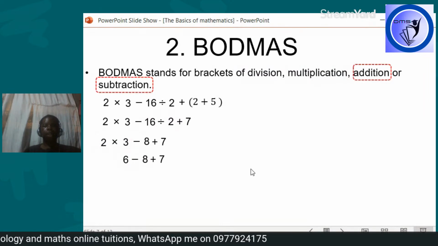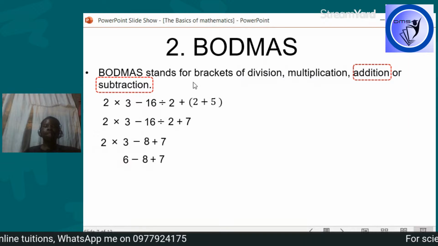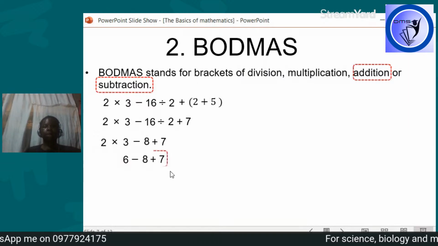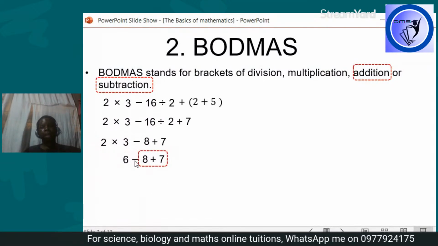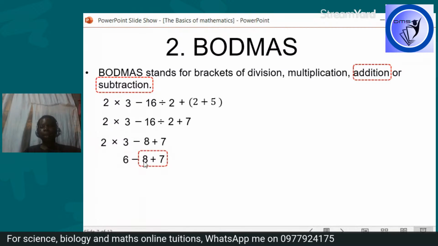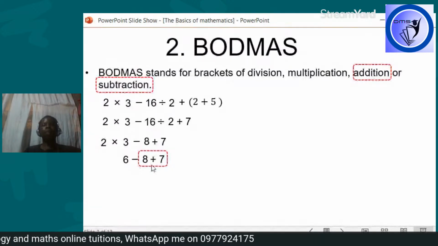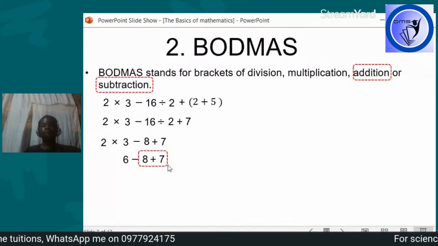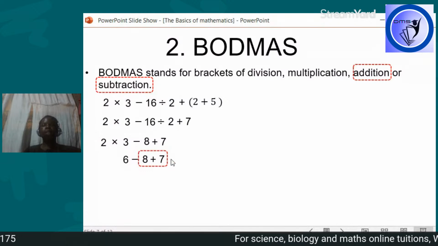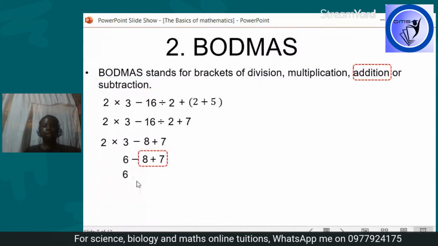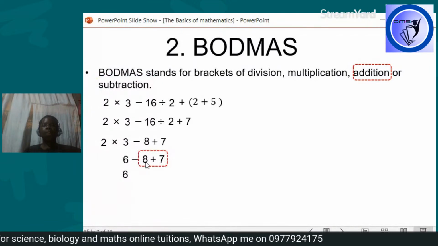Yeah, so I said here we can either do addition or subtraction. So I said, let's say we want to do subtraction. Here, what must be noted is that this negative here is attached to 8. So you can say -8 plus 7. And remember what I said, whenever you are having different signs, it means you are just subtracting. So you put your 6 here, then you are saying negative 8 plus 7, or 8 minus 7, you get 1.